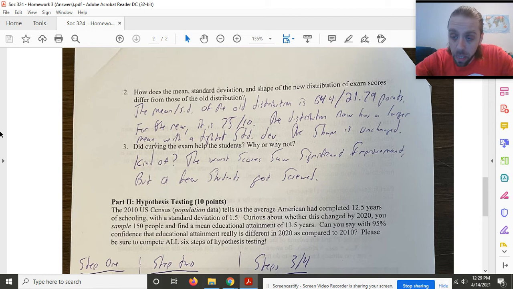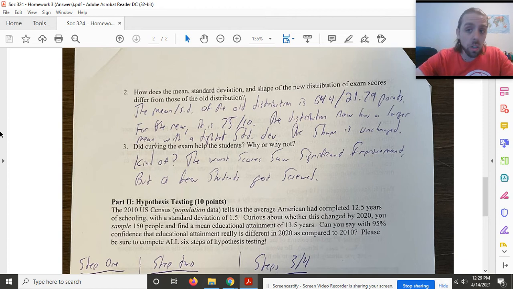Mostly yes, but I did want to point out that some students kind of got screwed, right? There was a student that achieved a score of 90 and they got dragged down. Some people actually ended up with worse scores. And many people who were around the mean to begin with didn't change all that much. They were average in the old distribution and they remain average in the new distribution. That sounds harsh, but this is really all a curve is.